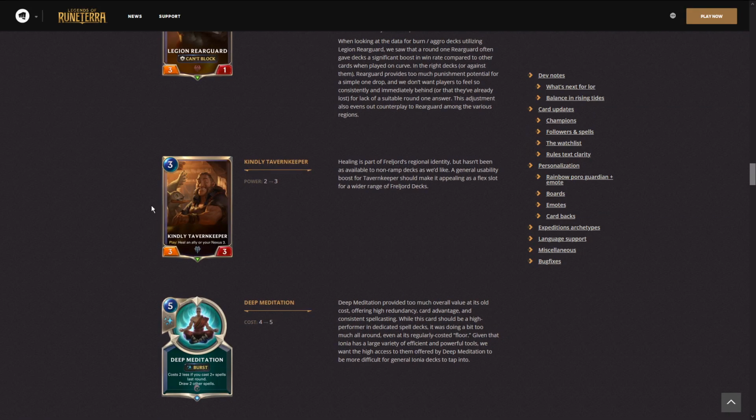another 2 cards here. We got Tavern Keeper. He's now a 3 mana 3/3. He is now Earthen Ring Farseer from Hearthstone. Hello. Healing is part of Freljord's regional identity. News to me, in all honesty. But hasn't been as available to non-ramp decks as we'd like. Outside of Catalyst of Aeons, I can't really think of too much healing that's playable in Freljord.